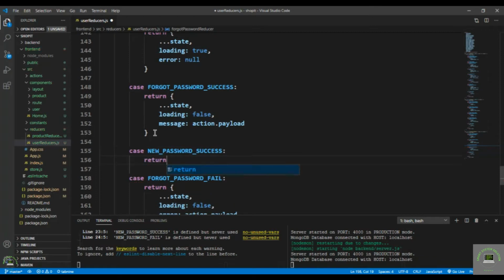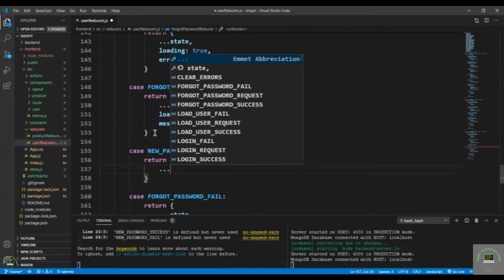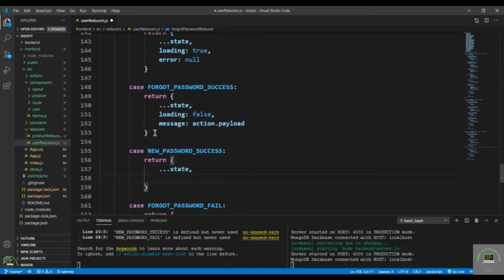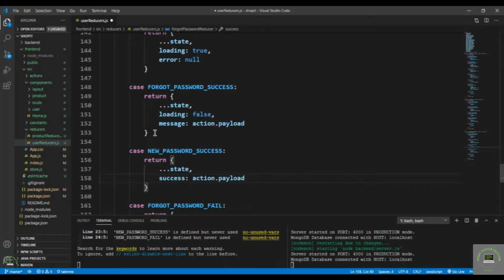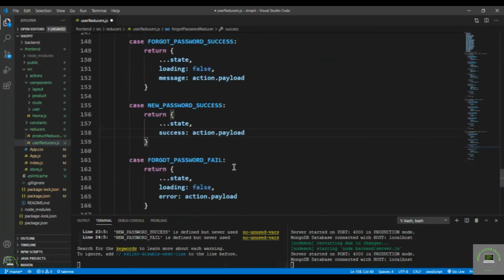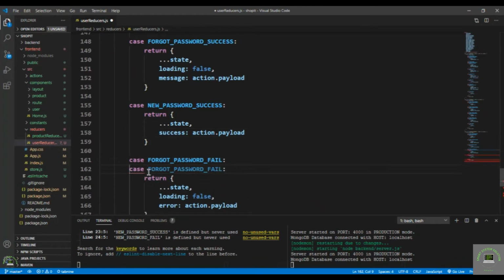I simply have to return whatever is in the state, and then the success is going to be action.payload. Alright, and then in the fail this is going to be the same, so new password.